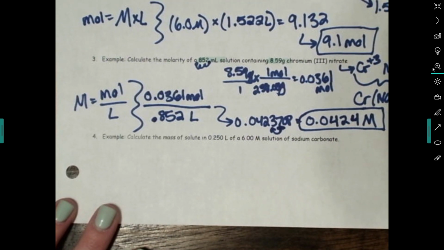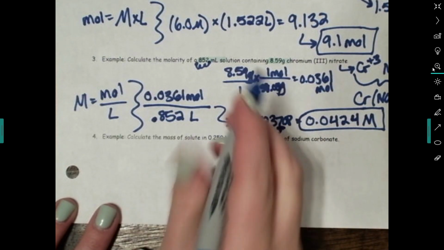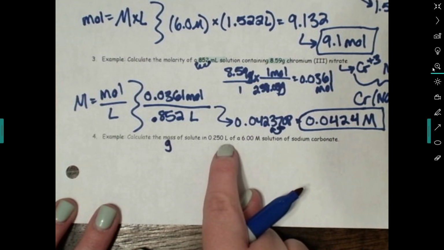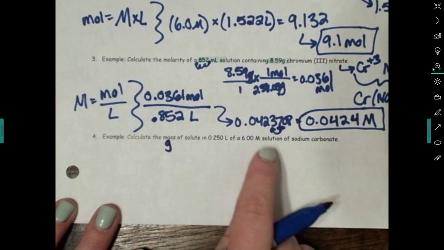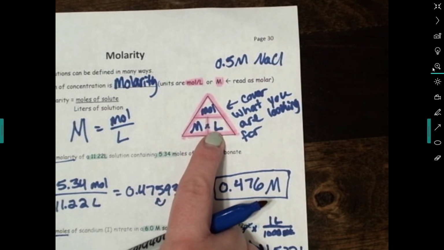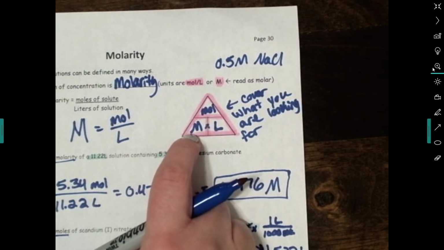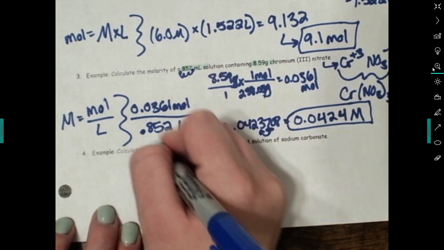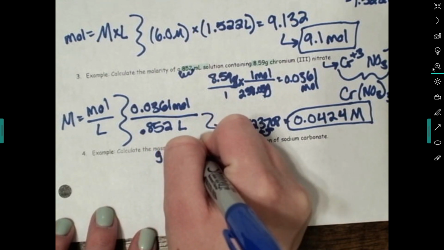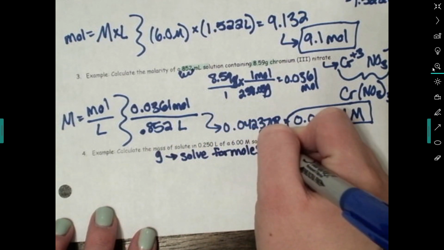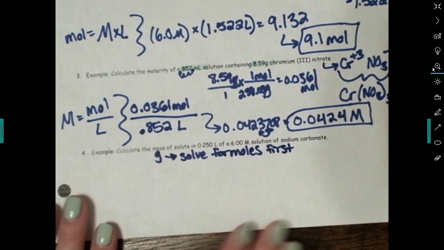Okay, this is interesting. It's asking us to find mass, which is grams. And it gives you liters, it gives you molarity. Does this say anything about grams? No, but it does give you liters and it does give you molarity. So that must mean that we're going to be solving for moles. And once we're in moles, can we convert to grams? Yes, we can. So let's make a note to ourselves. This will help us on the homework. Solve for moles first.